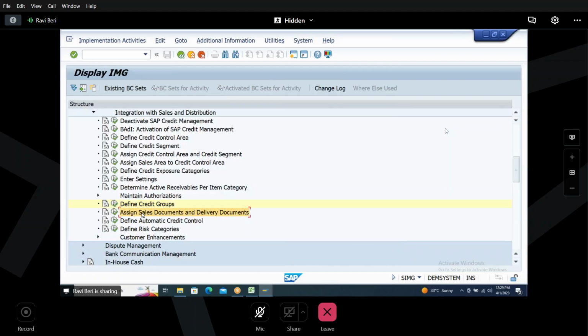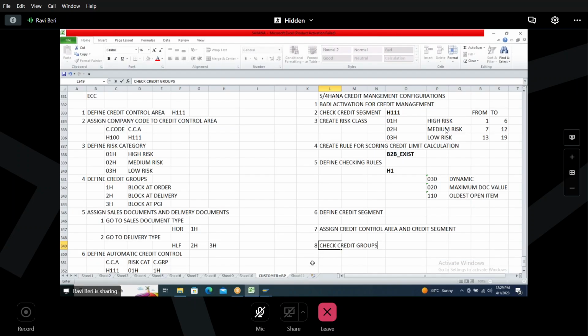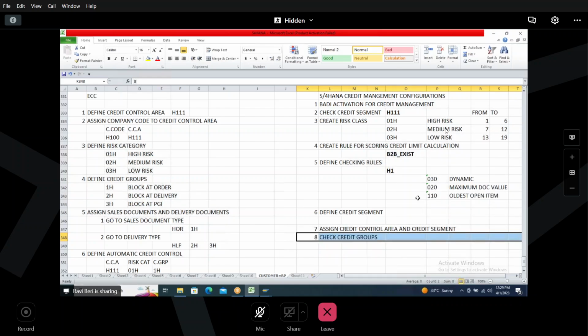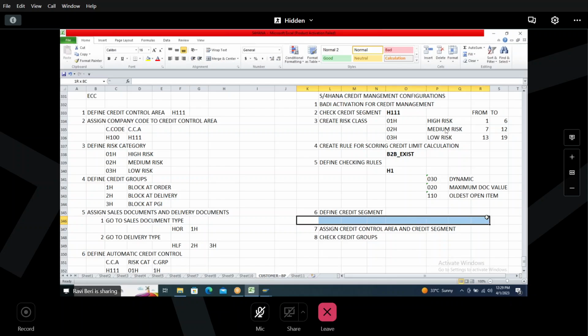Okay. Next, here also check this. Check assign sales documents and delivery documents.